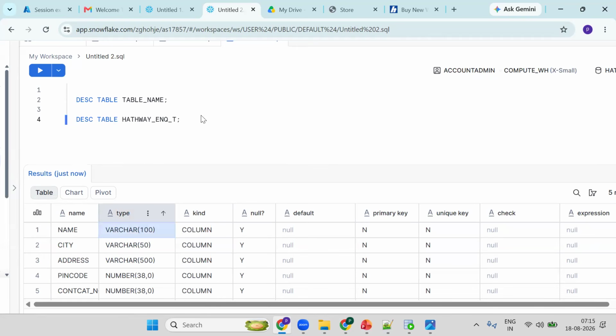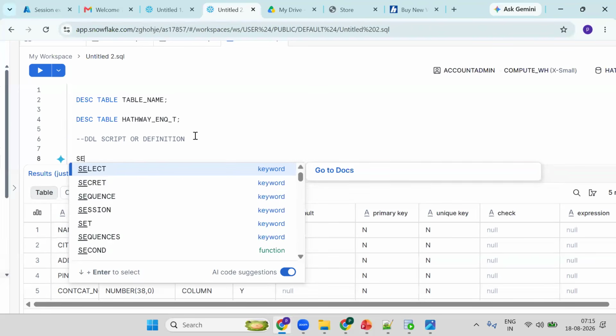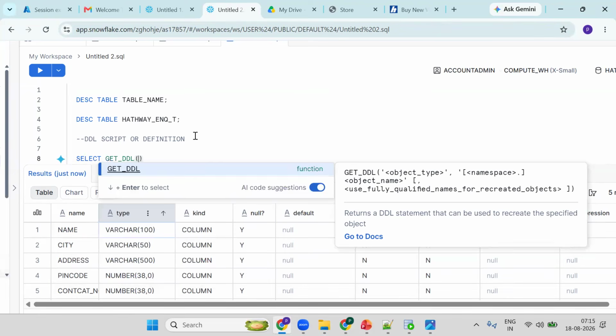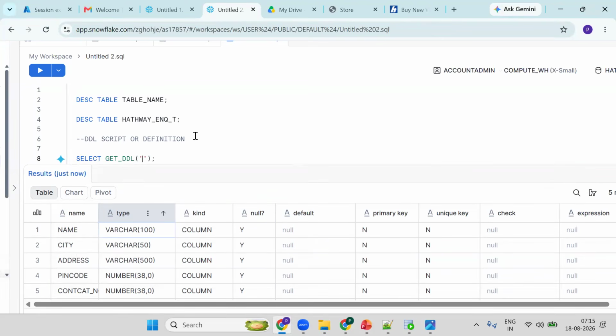Suppose I want to see the DDL script, or the table definition. How to see? One more command: select get_ddl, put your table, comma, the table name.